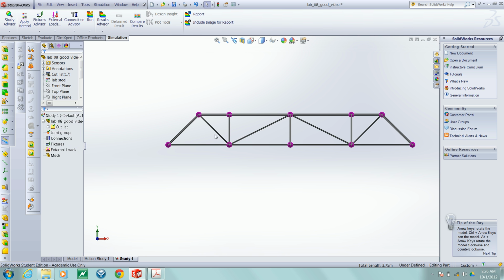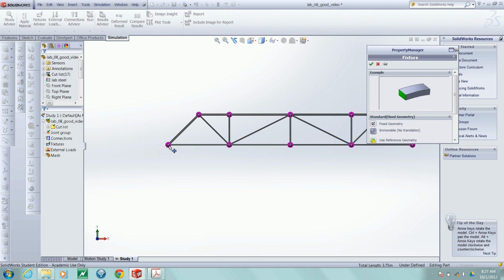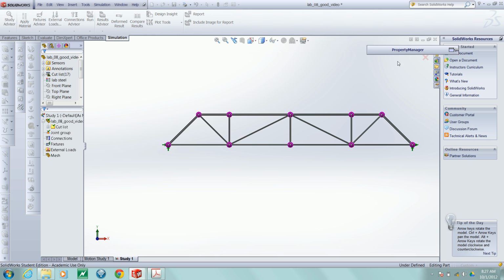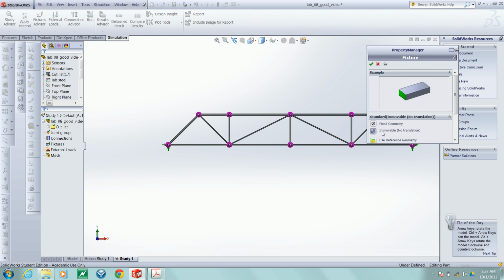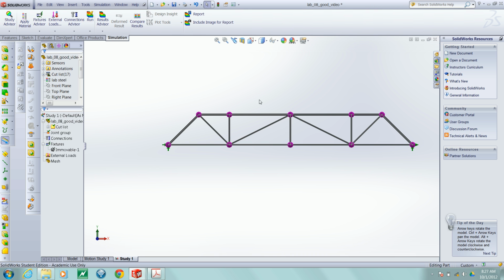I want to set the left joint and the right joint to have 0 translation. Now SolidWorks defaults to a 3D model, so we're going to have to constrain the Z direction on these members so that it will be adequately constrained. So we'll add fixtures and we'll use reference geometry.